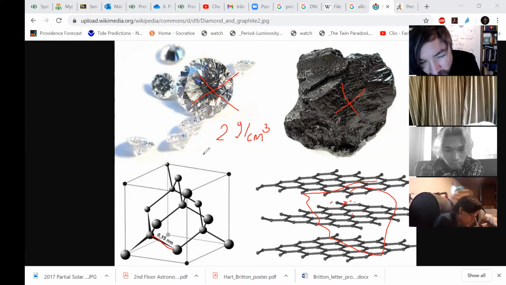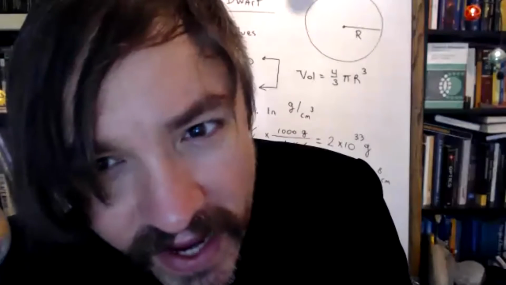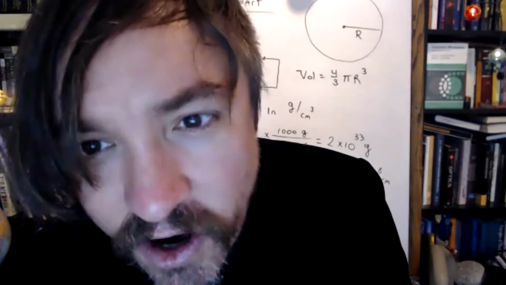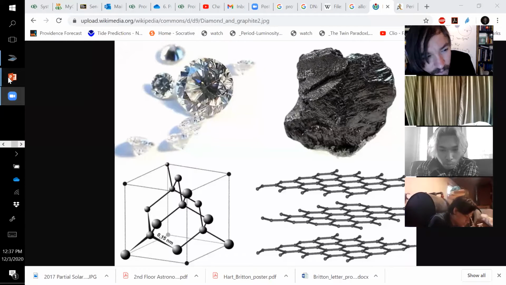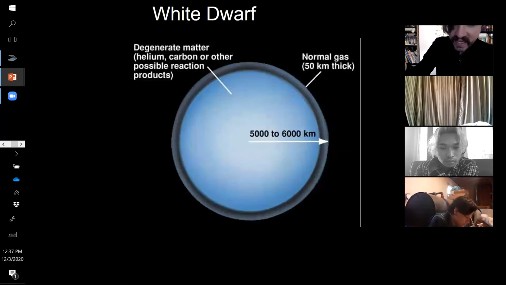Now you've smushed all of your atoms into a spherical box. And that white dwarf ain't nothing like your pappy's carbon. This is some wacky carbon, some degenerate carbon, which has been squeezed uncomfortably beyond the limit of what it wants to be. Those atoms are packed so tightly together that they more appropriately resemble a nest of bees than any typical matter from your everyday life. At 2 million grams per cubic centimeter, I mean, how big is a cubic centimeter?